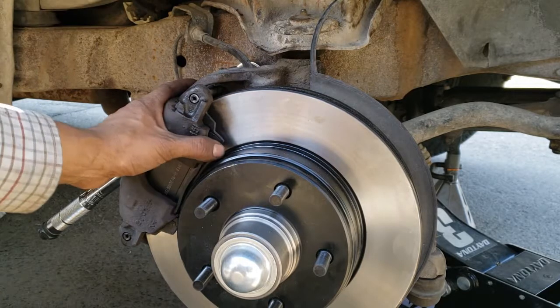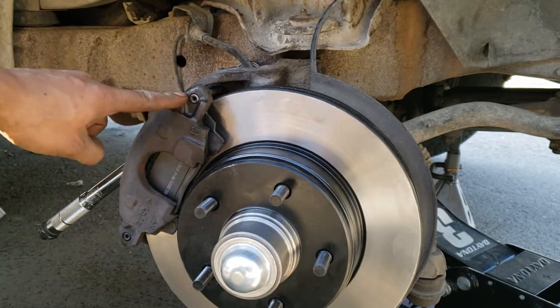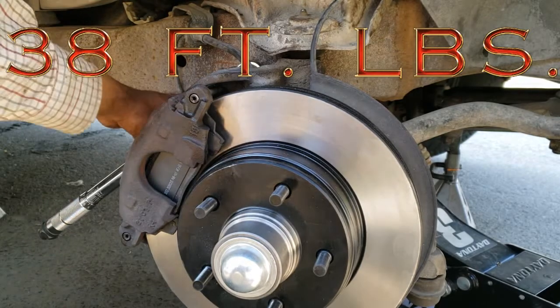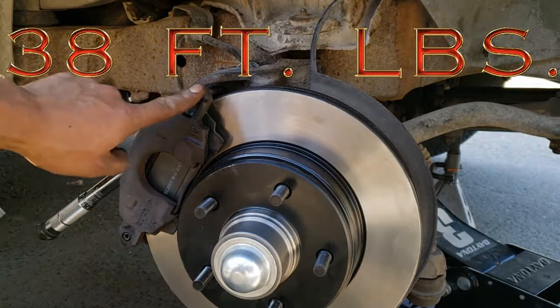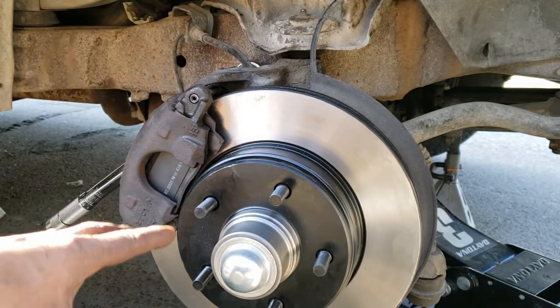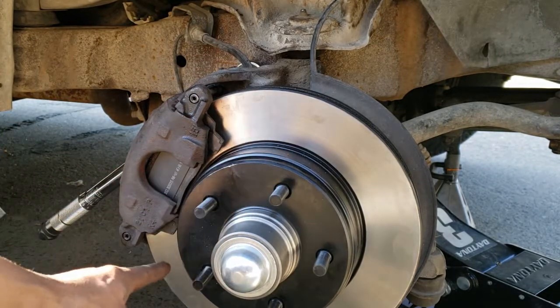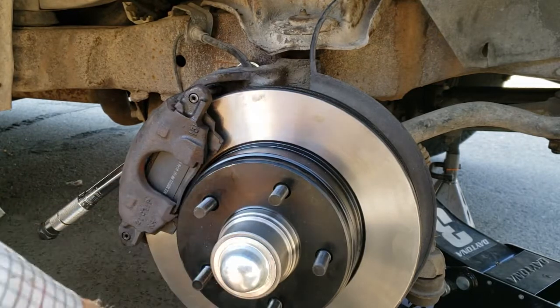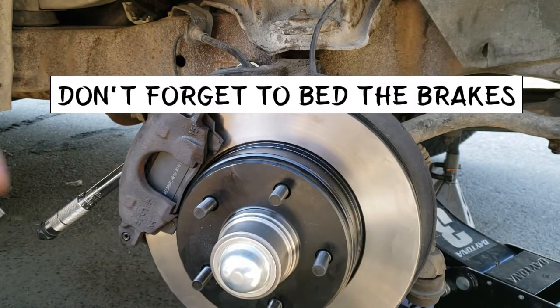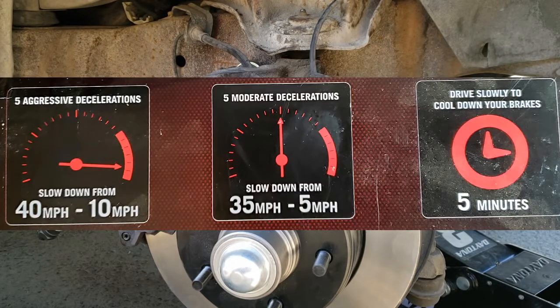And the caliper is back together. These bolts, I torqued them down to 38 foot-pounds. You can see that they're flush with the caliper. Now we're gonna put the wheel back on, and we're gonna torque down our wheels to 100 foot-pounds in a star pattern. And that's it. You could bleed your system at this time.